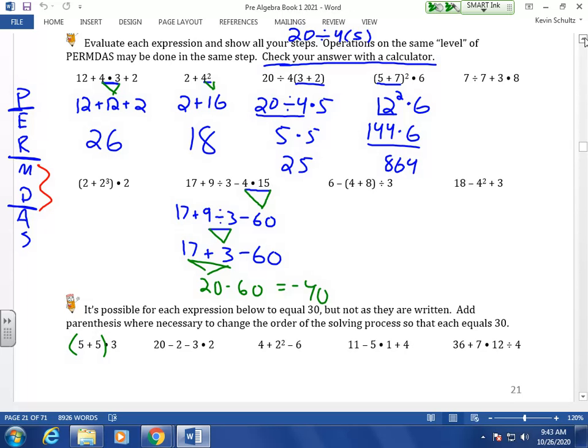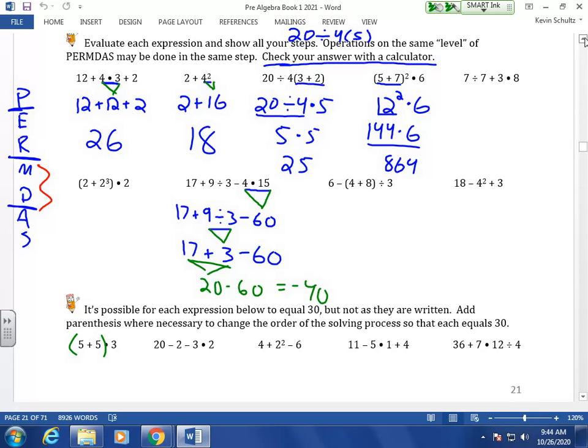Okay? So your job in that bottom section there is to put parentheses where necessary to change the given order of operations, the way it's written, so that instead the expression will equal 30. Does that make sense? Okay. Your homework for tomorrow is to finish the page. You've got 4 that we didn't do up top and 4 in the second section. Really be thinking about the order, folks. Really pay attention to the operations you have. Is it a situation where one kind of outranks the other? It has to come first. Or is it a situation where you just work from left to right? Okay.